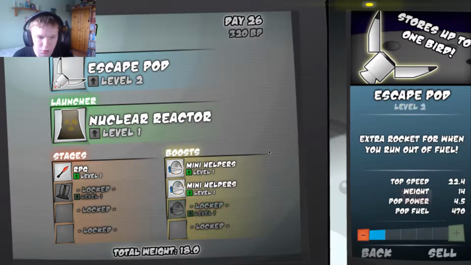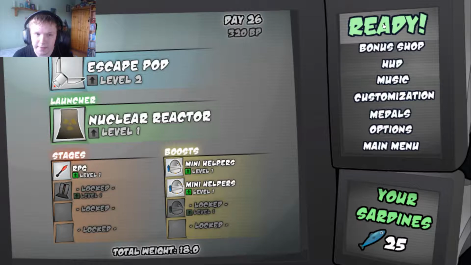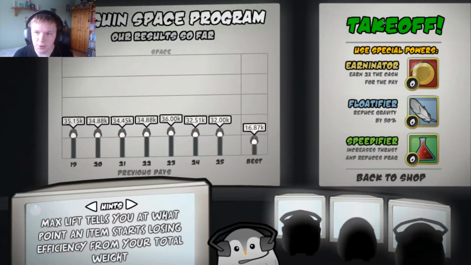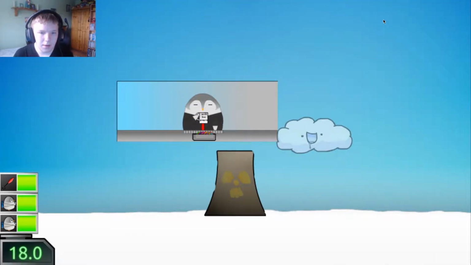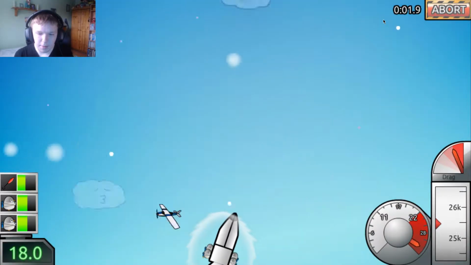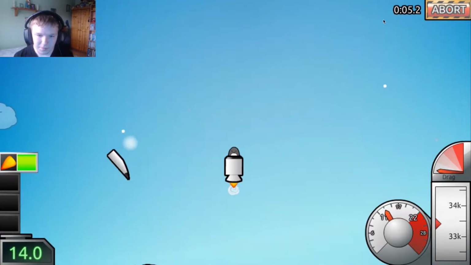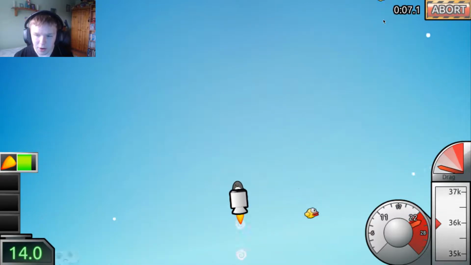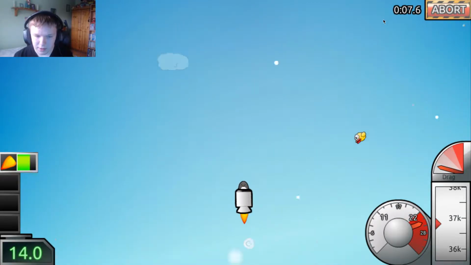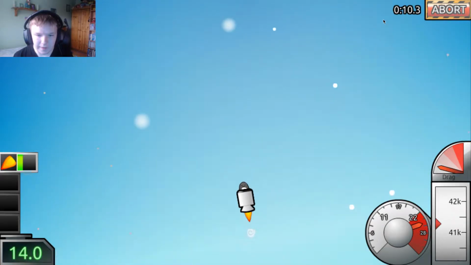Okay, so another upgrade will unlock the other thing. We'll just do another normal one then. Whoa, I don't know why it tilts so much. Go. As long as it breaks 40, I'm okay with it.